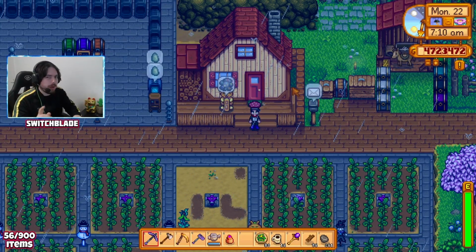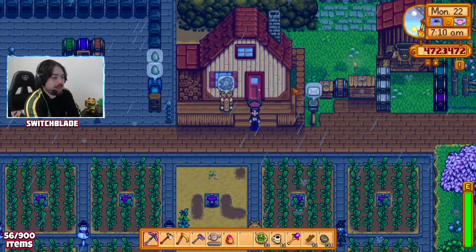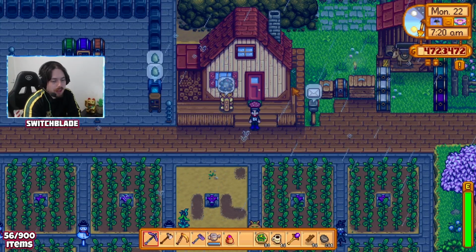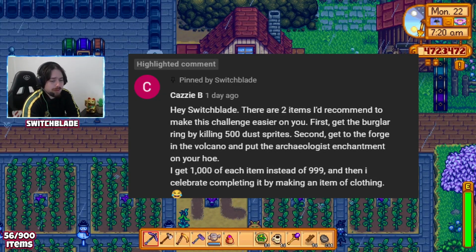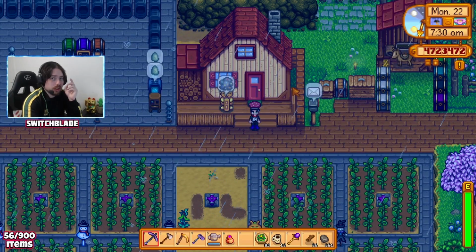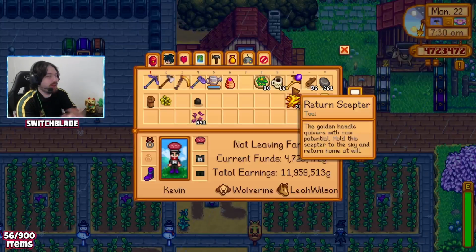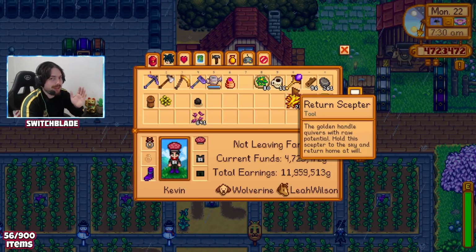But we had a comment here, I've got to read it on my phone because I don't have it up, from Kazzy B, literally 8 minutes ago. Hey Switchblade, there are two items I'd recommend to make this challenge easier on you. First, get the Burglar Ring by killing 500 Dust Sprites. That is something we're going to do today. I've already killed a ton of them, so it's hopefully not too hard.